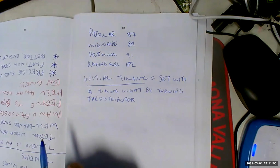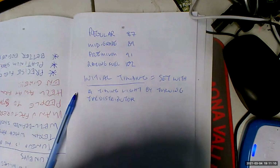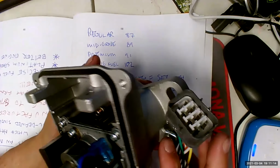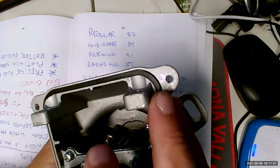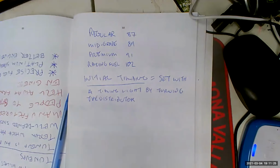If you look at this distributor, initial timing, that's back when you used that. Now, is Roko's going to show you how to use a timing light? Maybe if you show up with a car with a distributor, but since you probably won't. See, this has a slot in it. This is a distributor. This has a slot in it, and we used to turn this distributor to set the initial timing, which is to say, how much spark advance do we get at idle speed?